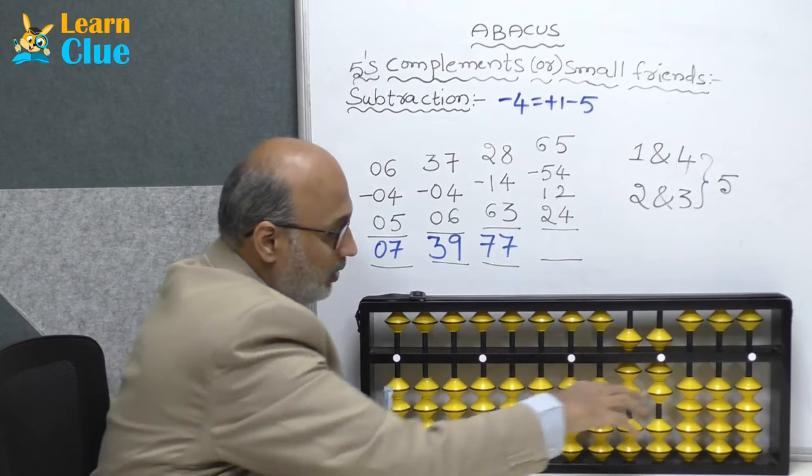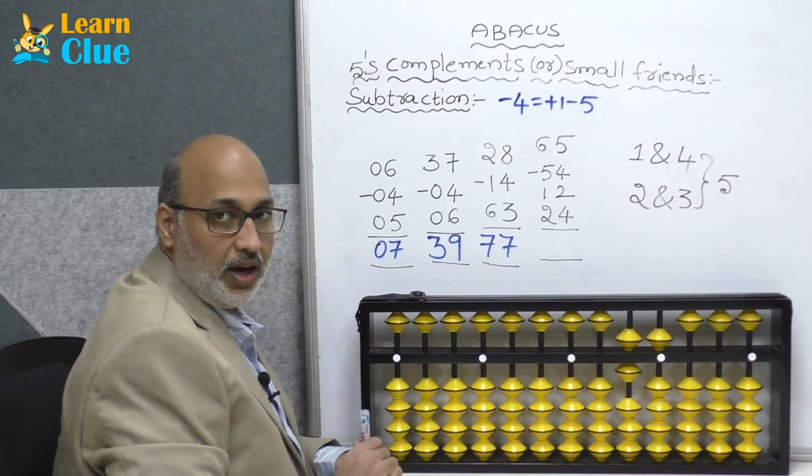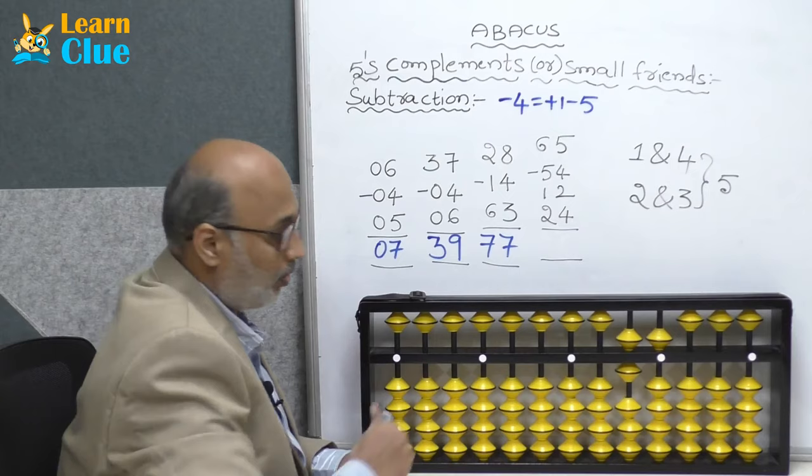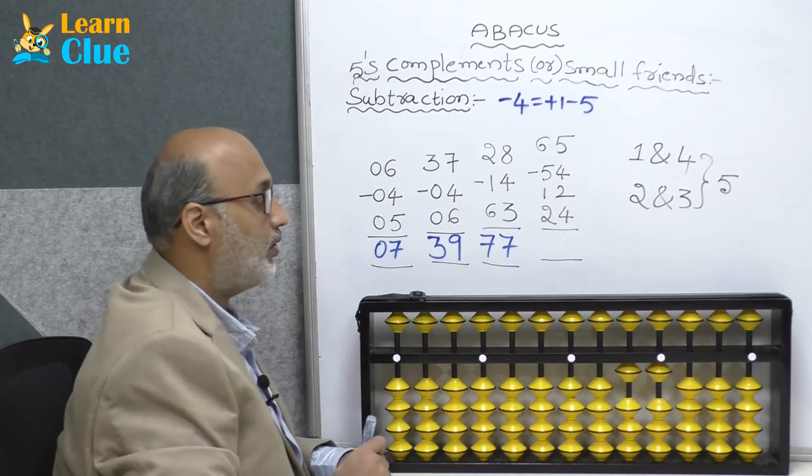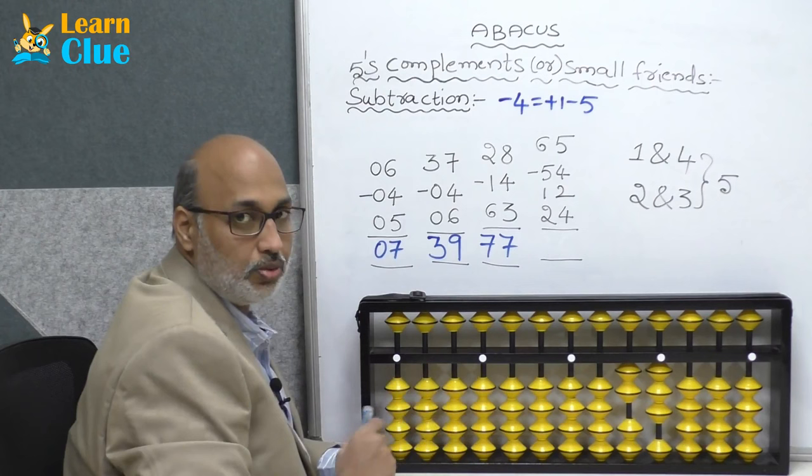Okay. Clear the abacus. 65. 60 plus 5. Okay, now what is the next number? Minus 54. Minus 50, minus 4. So, minus 4 is not possible. Who is the friend of 4? 1. So, plus 1 minus 5. Now they are asking plus 12. Plus 10, plus 2. Plus 12 is available.